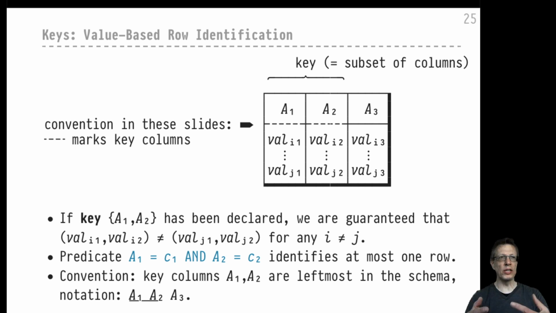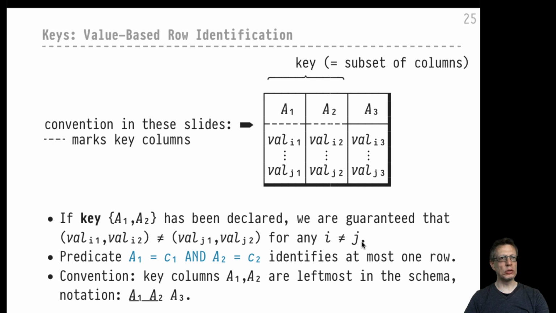We will use key values. Once we declare A1 and A2 as a key for this particular table, the system will protect us, or will keep us from inserting rows into this table that agree in their A1, A2 values. That would violate the unique identification characteristic. So we will see many examples where you get error messages if you try to violate this particular key constraint, the key condition that the A1, A2 values have to be unique across the entire table. That is the first point of this particular slide.